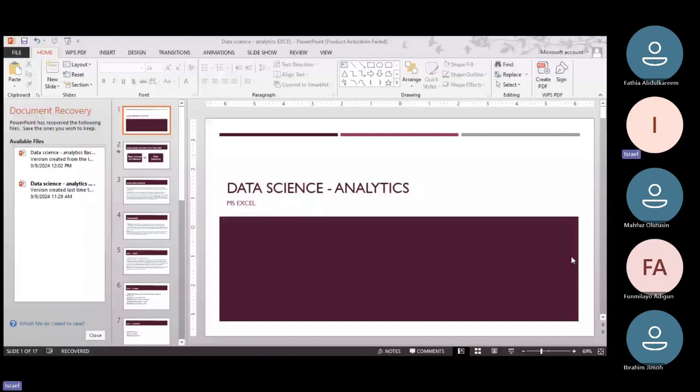Shall we begin? Let's start with opening the first document, 2.2.2.